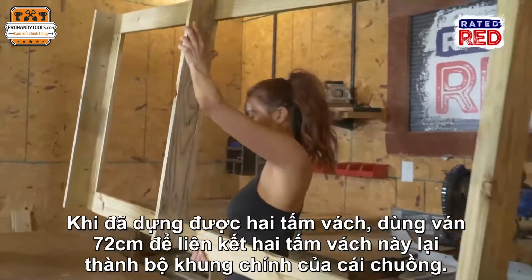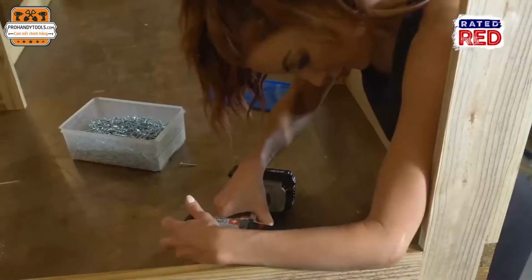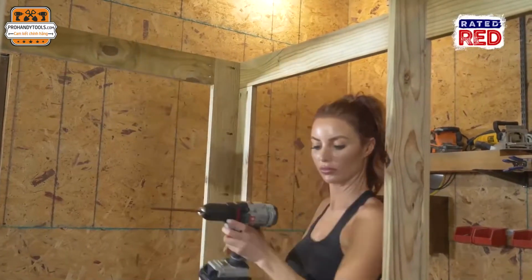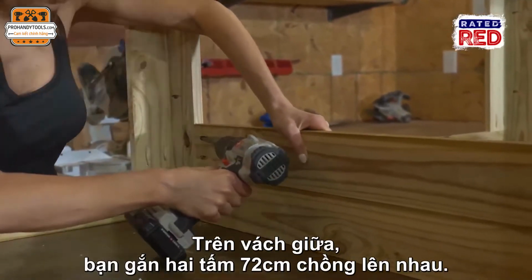Once you have both walls built, you will use the 28.5-inch boards to connect the two, giving you the main frame for this build. On the center wall, you will stack 2 of the 28.5-inch boards on top of each other.